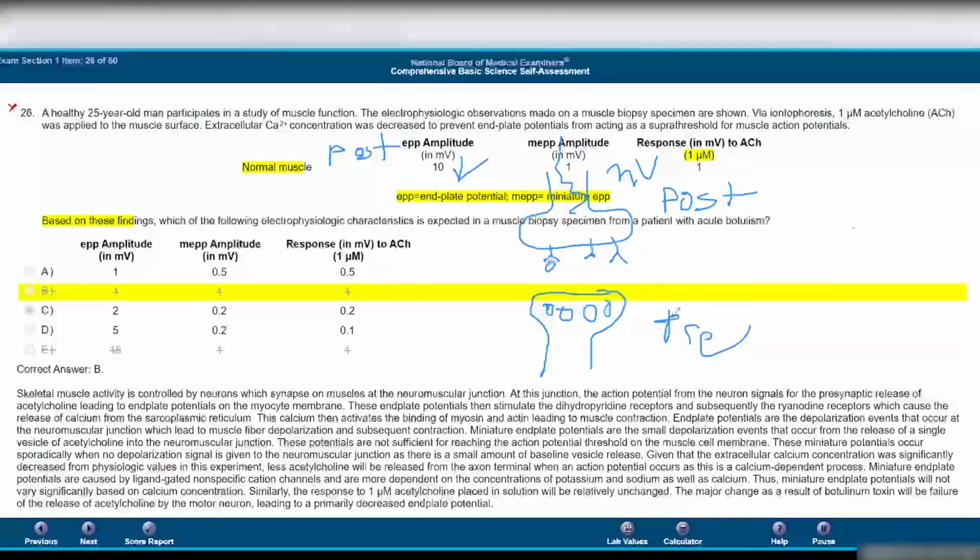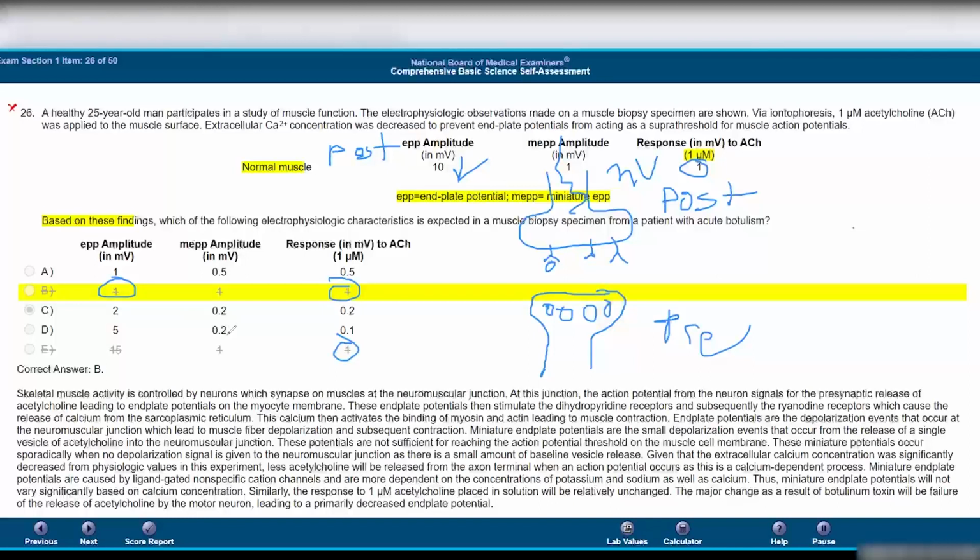But now my question to you is, if this acetylcholine did attach to this receptor, would it have the same response to it? Yes or no? Yes. So this wouldn't change. Does it make sense? Looking at that, those two are going to be the easiest to start from. And then we'll talk about the miniature end plate potential amplitude, which is a little more convoluted. If you look at your answer choices, you want this to stay the same, so that gets you between D and E. And then the end plate potential is going to be decreased, and it's going to be B. B is the only one that contains that combination, right?